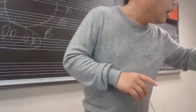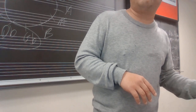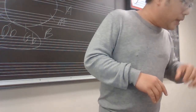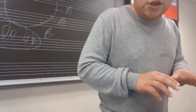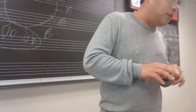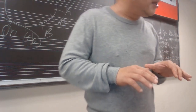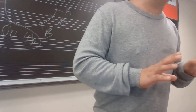Okay, so now we have another pretty piece. We have Ode to Joy. When you do that, you play both hand parts together, not as accompaniment. Now your right hand. Again, we're sight reading it.